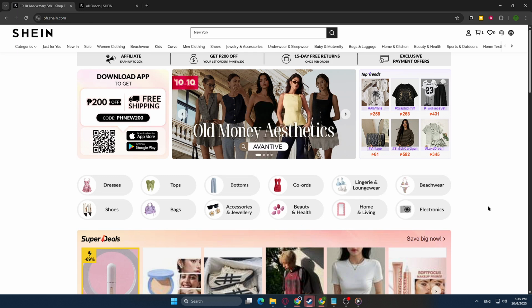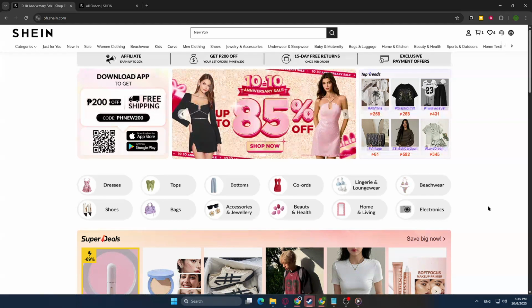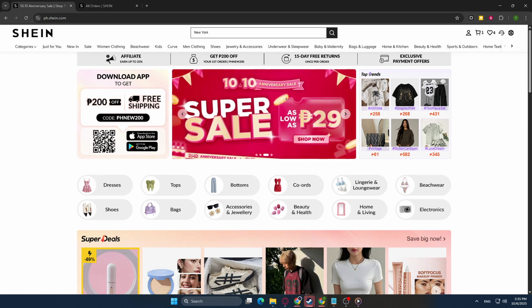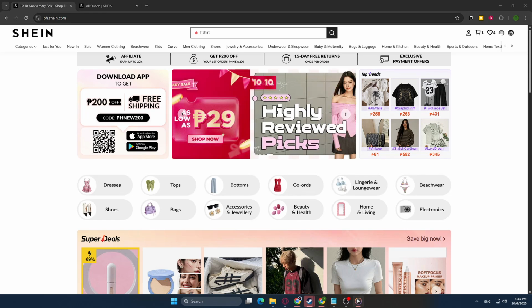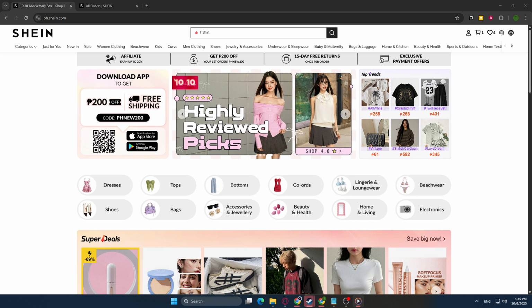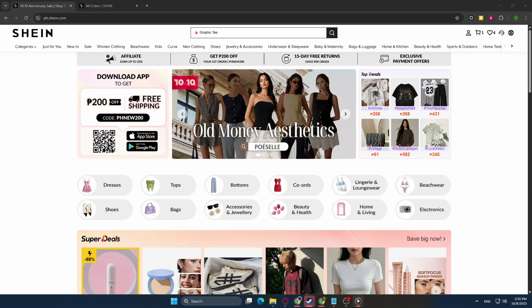Now that you're done with the setup, feel free to explore everything Shein has to offer. You can start browsing through categories, shop by trends, or even check out curated collections that might catch your eye. Remember, Shein also frequently updates its inventory to reflect current fashion trends, so there's always something new to discover. I hope this guide helps you on your journey with Shein. After following these straightforward steps, you should feel ready to explore what the site has to offer and start shopping the latest fashion trends with ease.